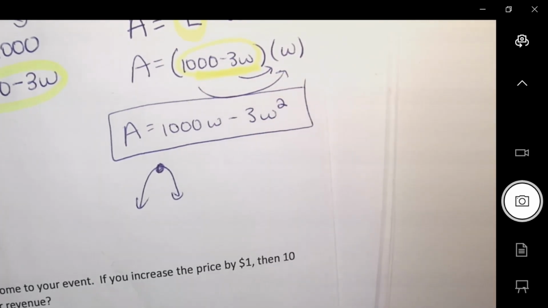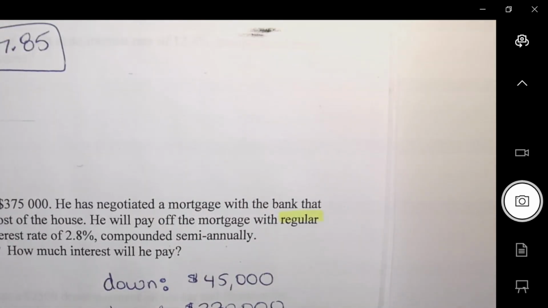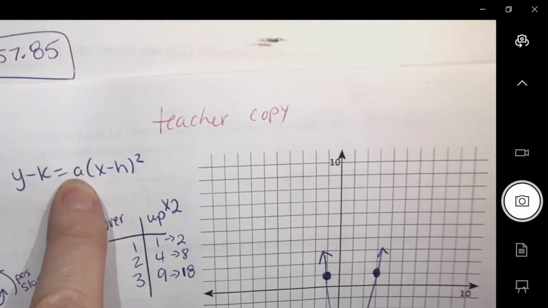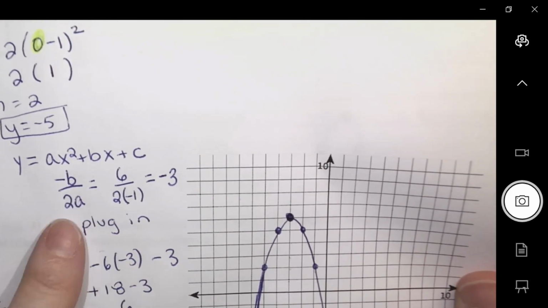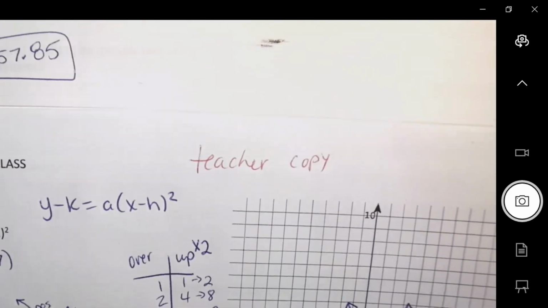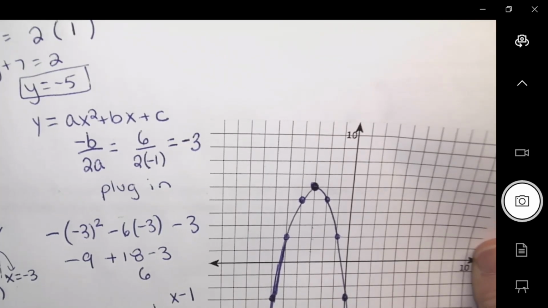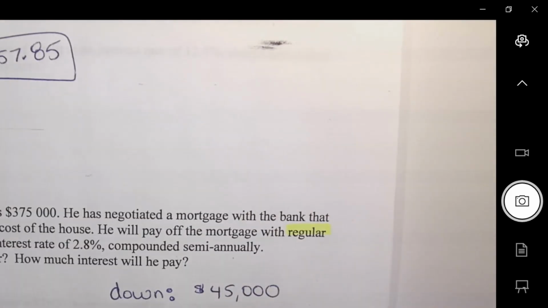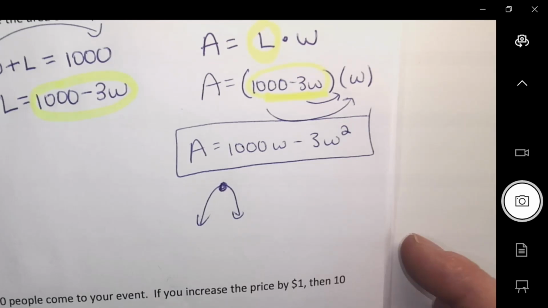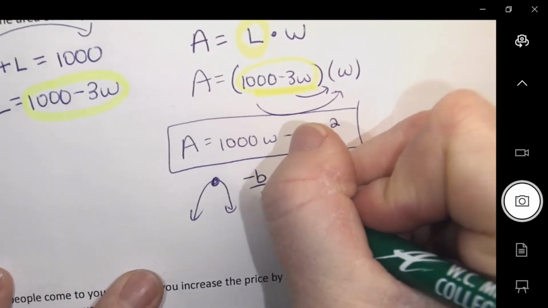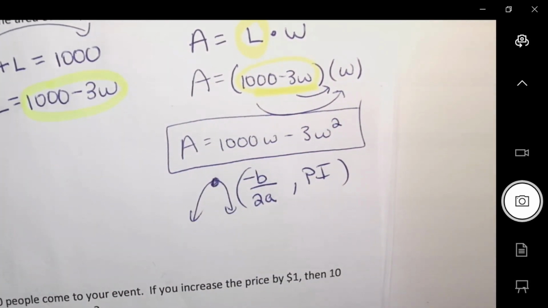So you did it on the first page. So here I'm going to go back to the first page. Do I do this strategy or do I do this strategy? Those are always your 2 options. It's this one. Okay, do you see the difference? HK strategy or -b over 2a strategy. Those are your 2 options with quadratic equations with vertex, which is not to be mistaken soon by x-intercepts. So -b over 2a, comma, plug in. That's the idea of those.